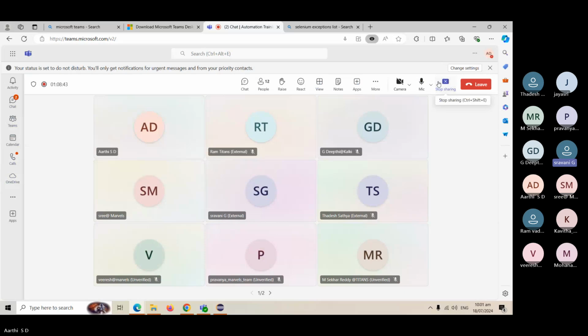Yeah, I'll try. Where is that sheet? Okay, I got it. Okay, I'm sharing my screen again. I couldn't stop it, Aarti. No issue. I'll stop it.